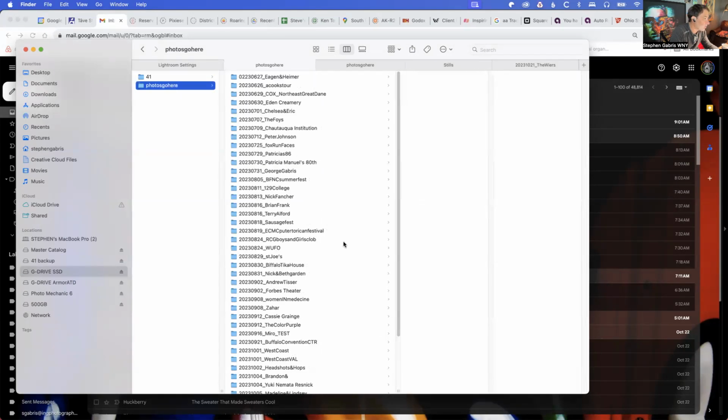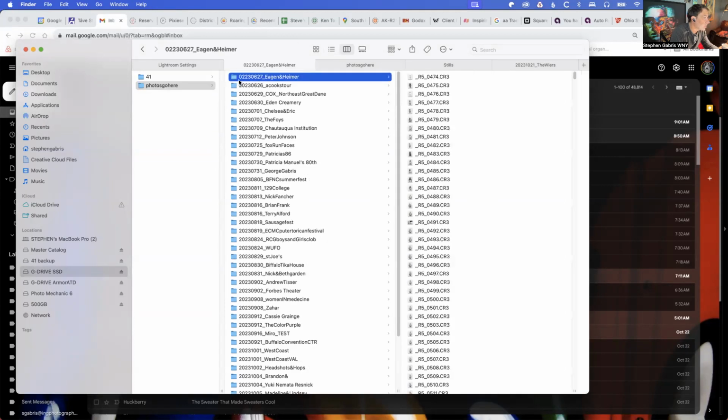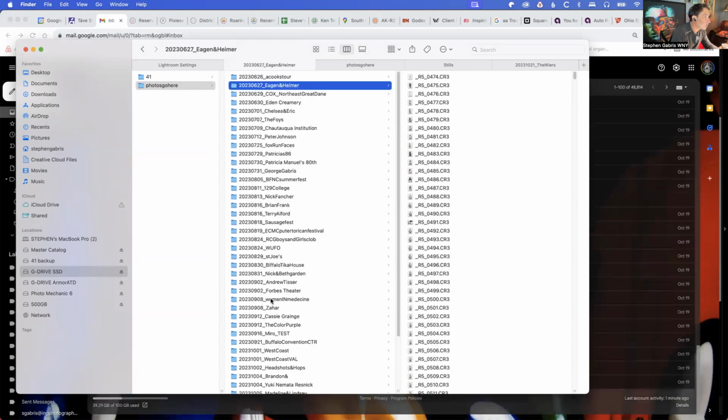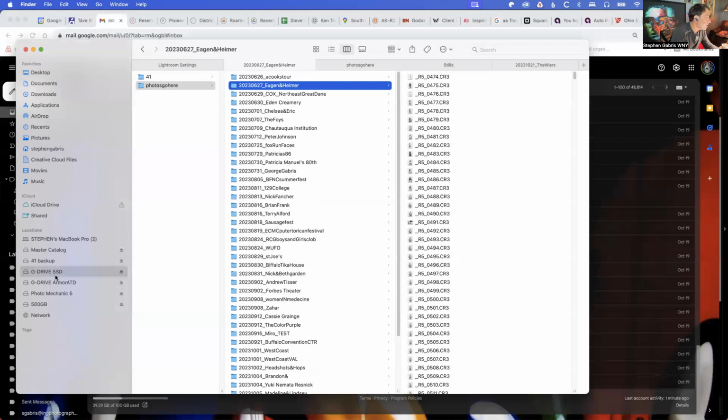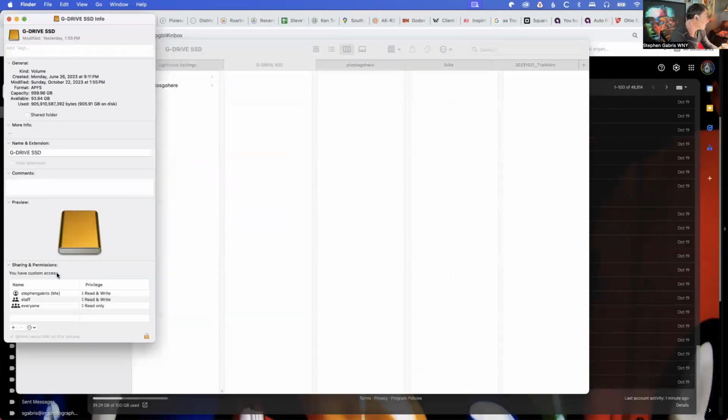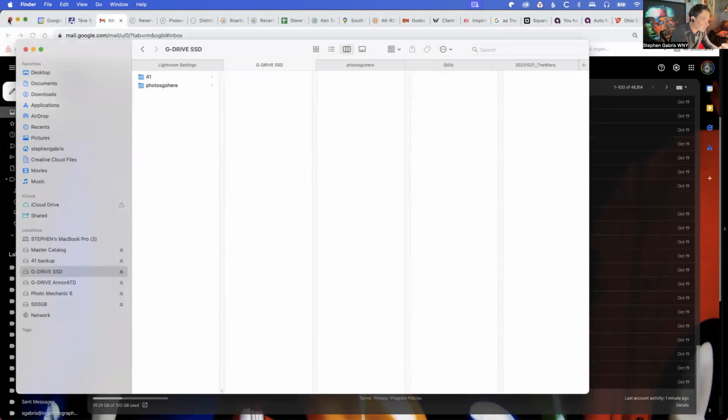Right, so photos go here, dating from that's mislabeled. But anyway, from June through October, this is what's in here. But I ran out of space. I ran out of space on this drive. If you go here, 905, only 93 gigs left. And we're dumping files from the wedding I shot over the weekend, ran out of space.